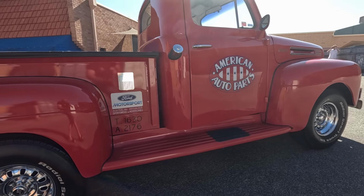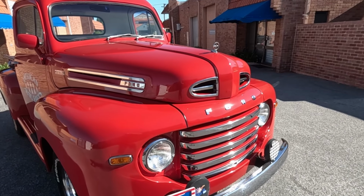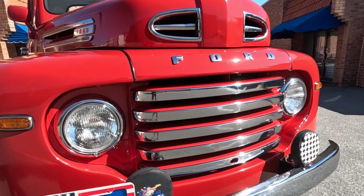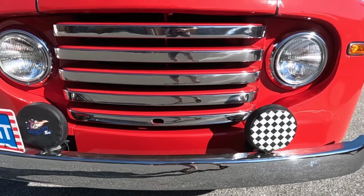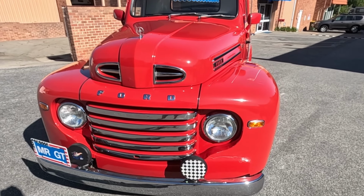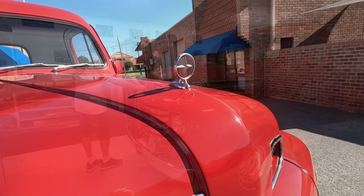Some of it's stainless steel, but the bumpers had to be done, and then other little pieces on it. We had to get a petrol cap, lock cap. We got that out of America, and a few others. Then all the door rubbers were reproduced in the States. Yeah, they've got a pretty good second-hand parts market over there. Very good. Which, of course, you've tapped into with the business over the years. That's right.